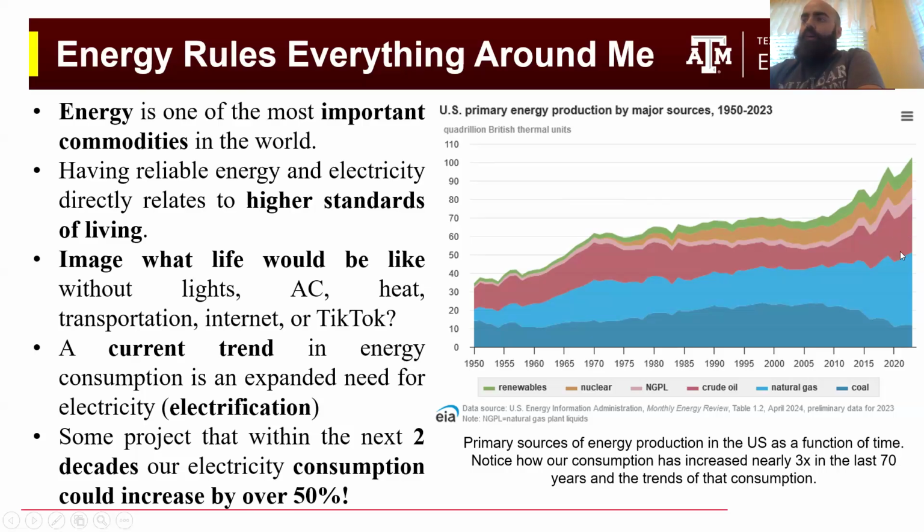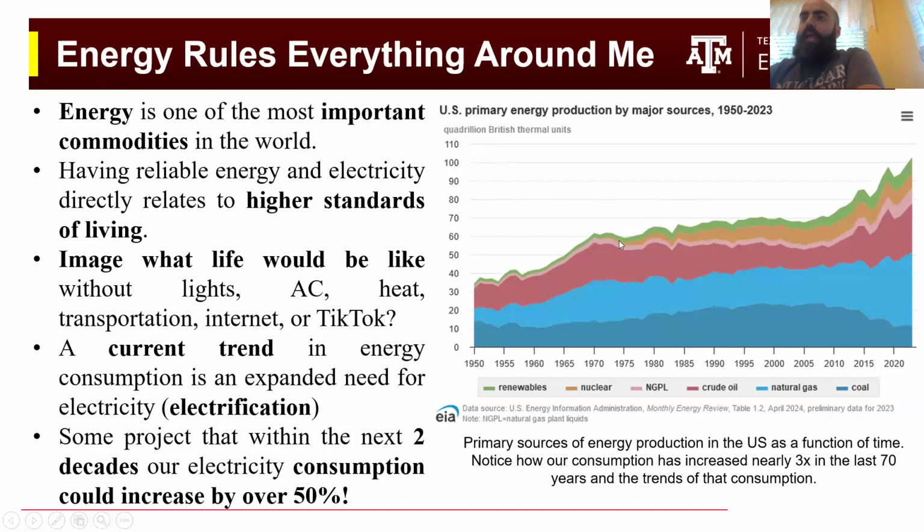Crude oil has ebbed and flowed. It's not too much different from today from where it was in the early 1970s. If you look at nuclear, we didn't really have nuclear power before around 1960, 1970. We started building out our nuclear power plants over the 70s and 80s. And then once we got into the 90s, you can see that things mostly stagnated. The height of this little nuclear power bar is relatively unchanged from the early 90s to today.